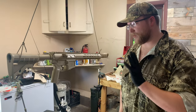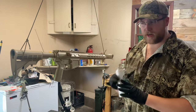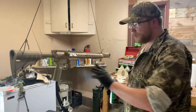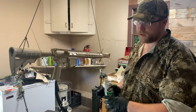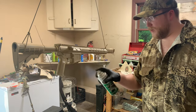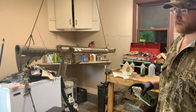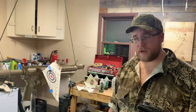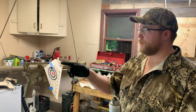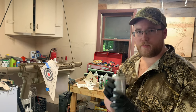We're on our second coat here. There are areas that you need to concentrate on — apply a little bit more camo paint to the grip, forend, and places where you're going to be handling it a lot. I kind of just like putting it on a little bit heavier, not letting it run. But definitely trying to hit those areas a little bit more. Got all the base coats on there, nice and dry.